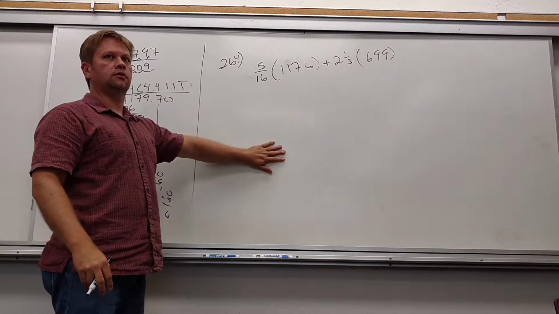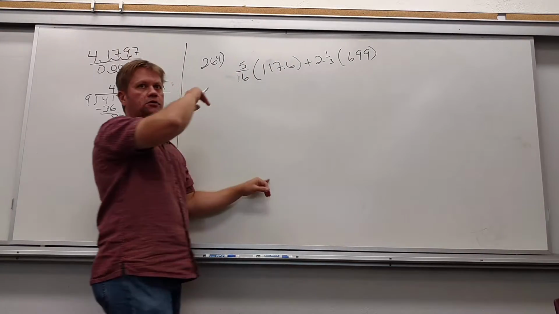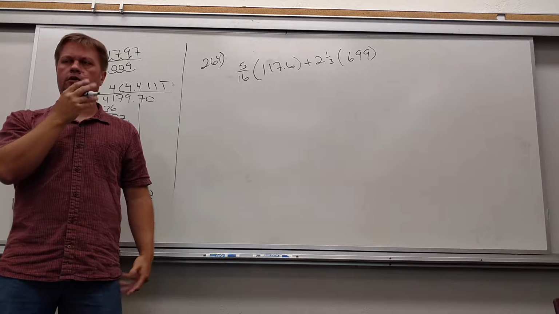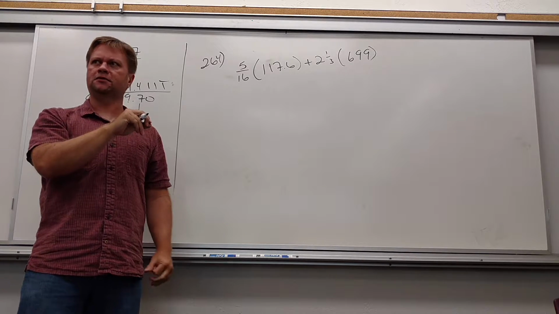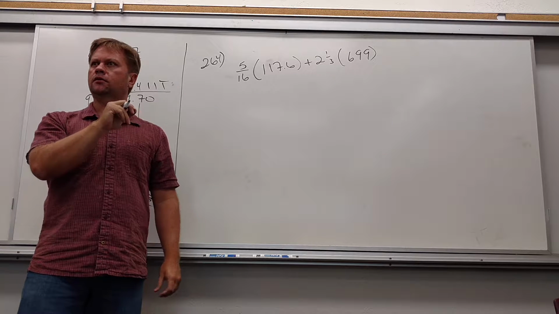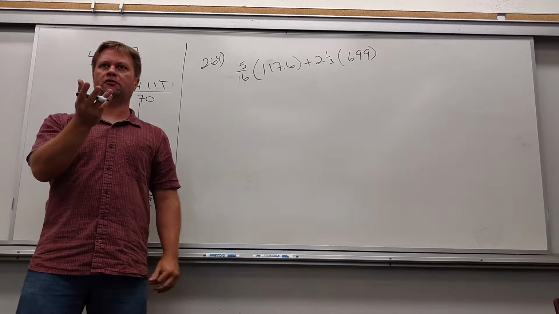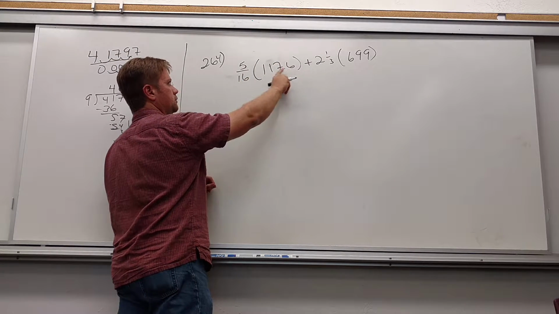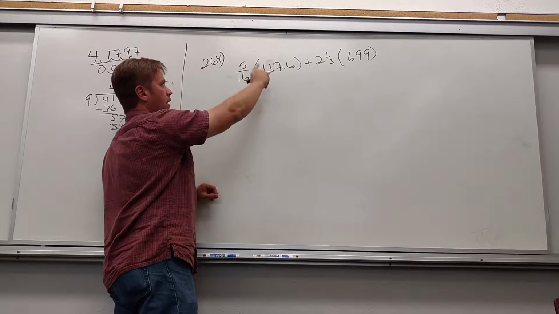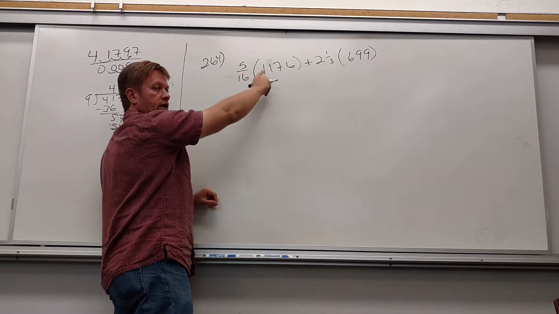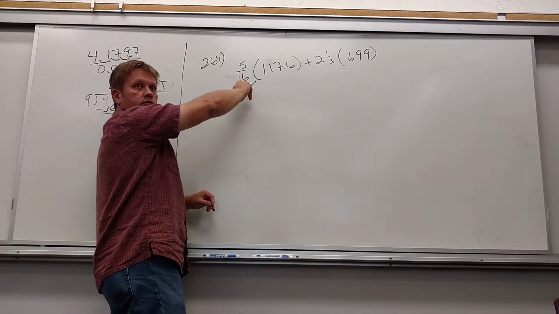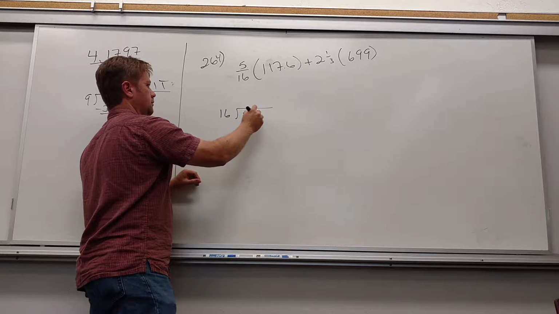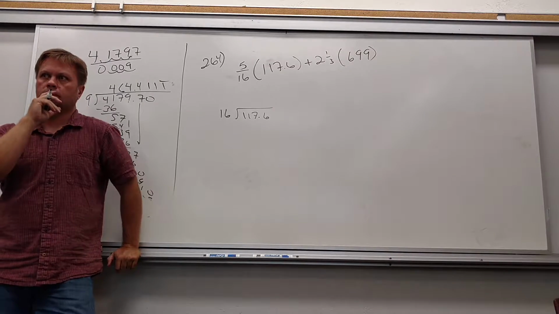All right. So you ready? Now watch. If I was going to make you do this by hand. Yes, I know. So you should be ready for that. What am I doing to 117.6? What does this want me to do to it? Like I'm multiplying it by 5. And I'm also dividing it by 16. So I can actually do 16 into this as side work.